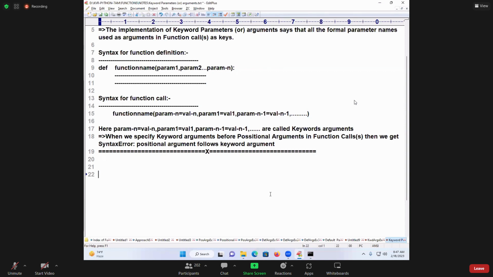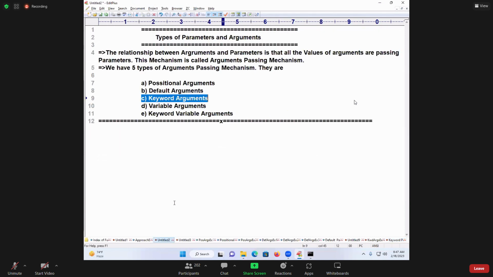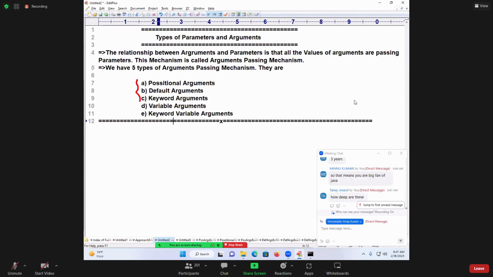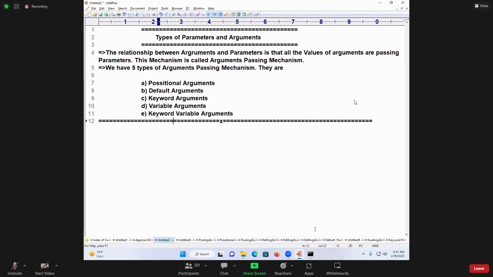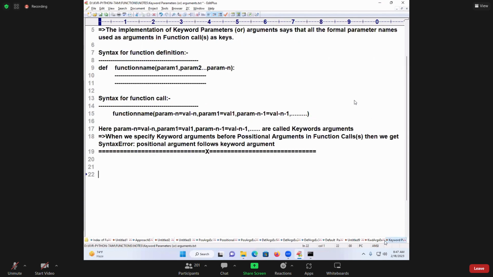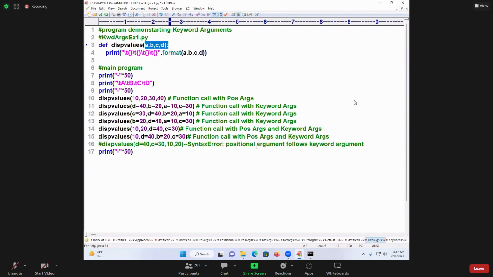Positional argument and next class will come across. Next class, which I told you already. Next class, that is about to enter into that. I want to give you an example. Positional and keyword you have seen. What is the next one? Default also I will explain. No problem. If you want, now only I will go for it. It's a very good doubt. Definitely I will explain in my class.